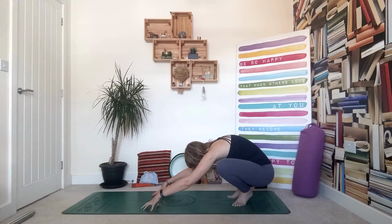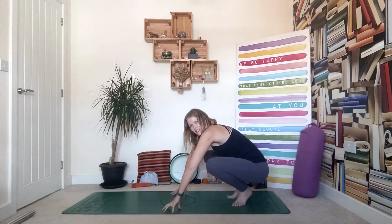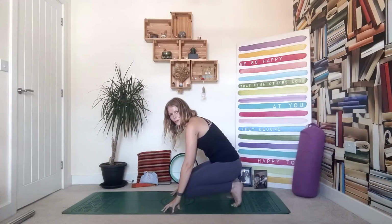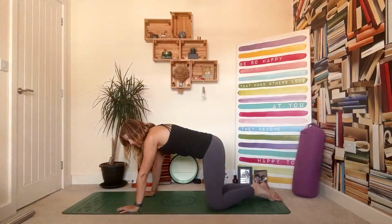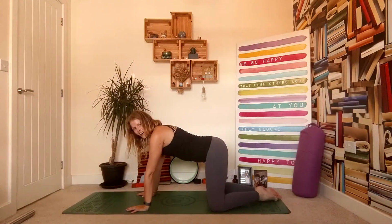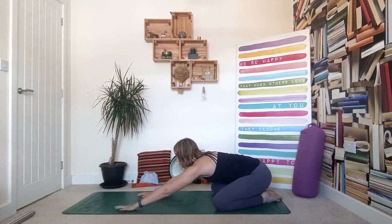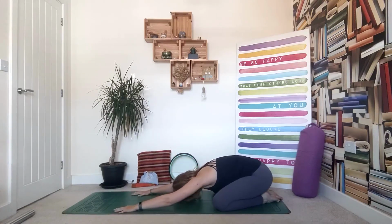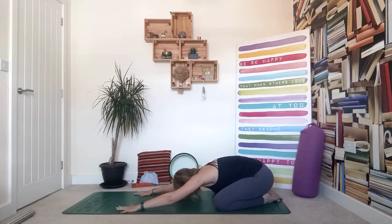And then to come out, gently start to walk the hands back in. Knees come together, drop them down. And last little bit now, guys. Heels and toes together even. Knees out wide. Drop the bum down towards the heels. Walk the hands out in front. And soften your forehead down as you find your child's pose.